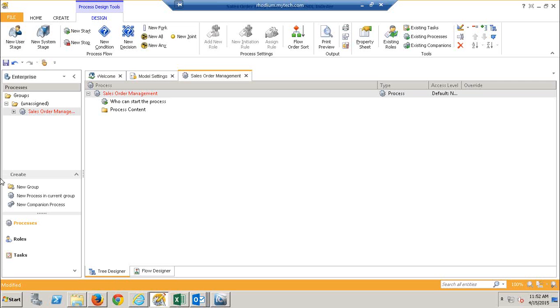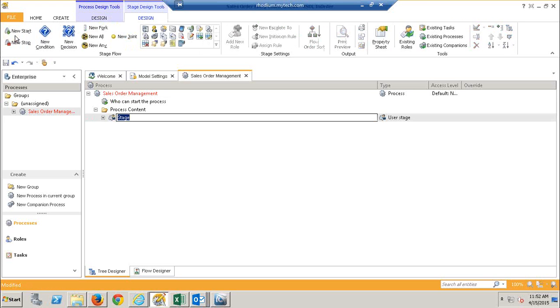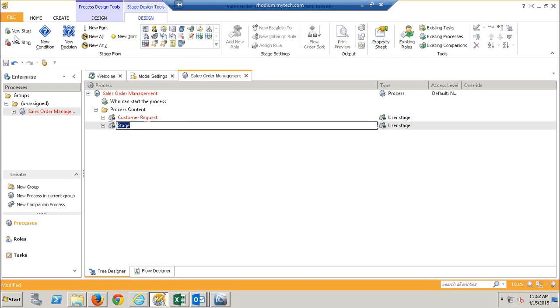So let's just go down the list, and I'm just going to throw some stuff in here and say my process is going to need certain stages of work, right? Sales order entry, maybe there's a customer request that comes in, and I'm just going to use this. Again, this allows me to just keep hitting enter and capturing the information. I might just be sitting in a conference room saying, okay, everyone, what's done in this process? And just start shouting out what it is, and people are going to say things like, we have to verify the customer is set up, right, in our system. We also have to make sure, let me just get that in there.